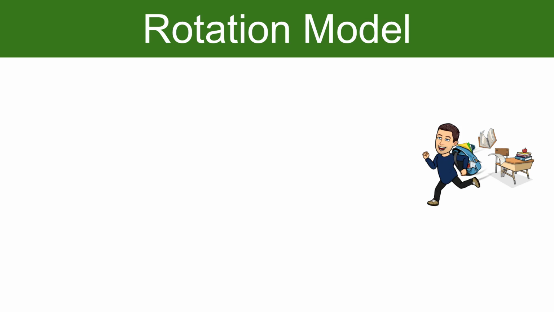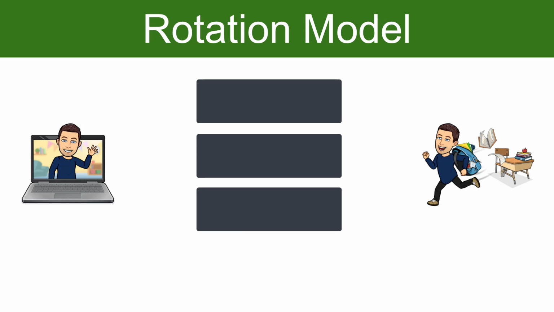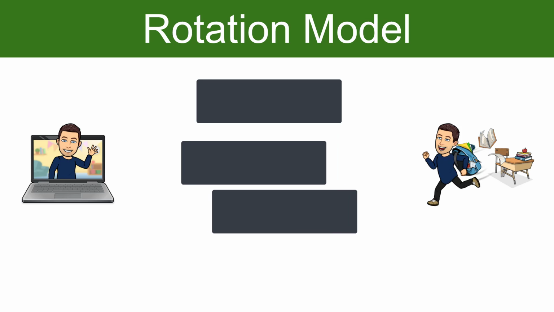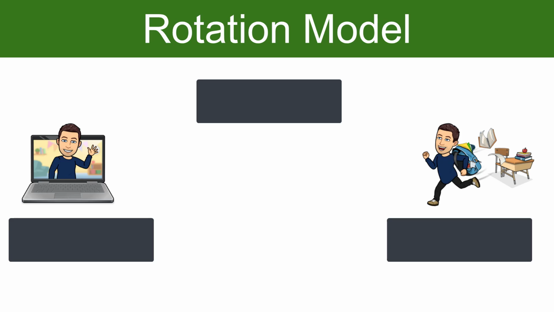The rotation model uses stations to bring digital and offline learning spaces to life in intentional ways. It happens entirely during class, whether students are present in person or connecting via video conferencing. It involves redesigning a linear, lockstep lesson plan into a mix of stations that students rotate through, both digital and offline. A station could be time with the teacher, while another could be a video of direct instruction that the teacher recorded and put in a video annotation tool.